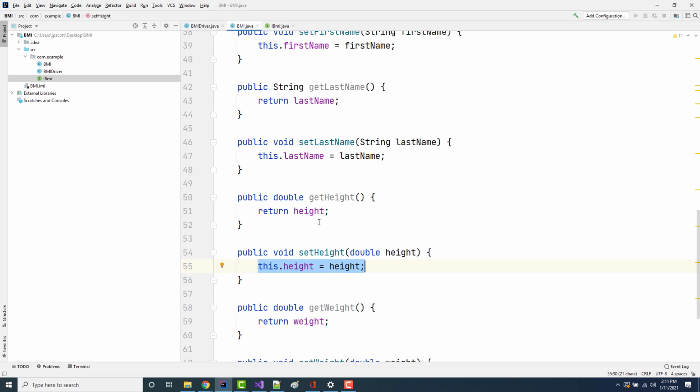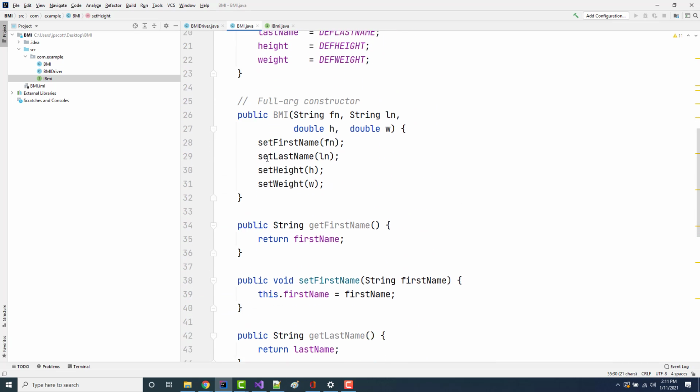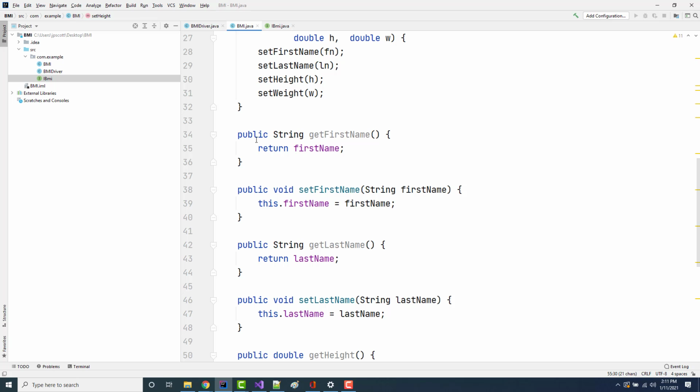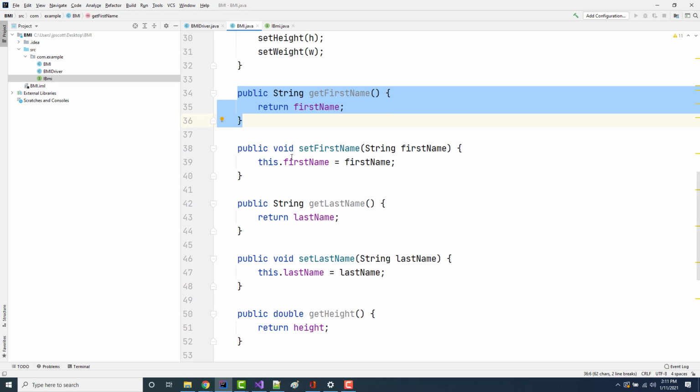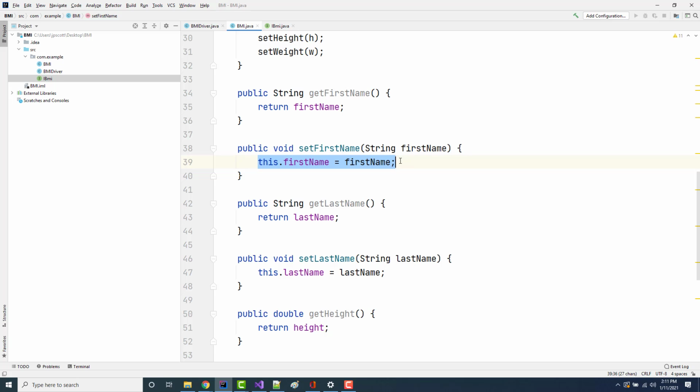All right, so now we come in here and we start to think. Virtually 100% of the time, you're never going to change your getters. There's not a reason to. It's just getting information. Does that make sense? Now, you will change your setters if you want to do any kind of validation, and we do here.